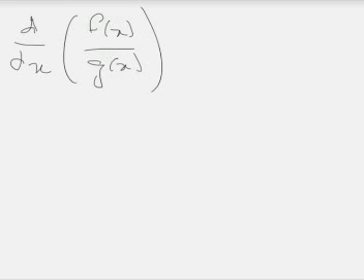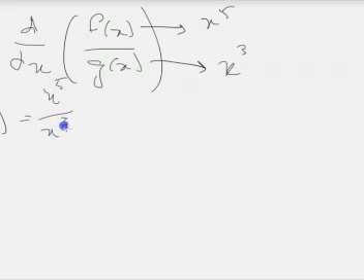So let's look at the function. Let's say we have f of x, I'm going to call that 5x to the 5th. And g of x, let's call that x to the 3rd. And so we're going to try to find that derivative. So let's have a big function f, which is equal to those two functions divided. And now, since this guy's in the denominator, we can bring this up and it'll have a negative exponent. And so that can be equal to 5x to the 5th times x to the negative 3. And now we can really just use our product rule to take the derivative.